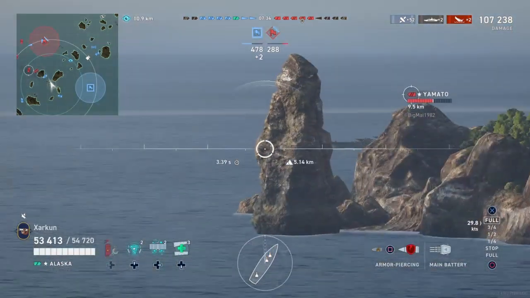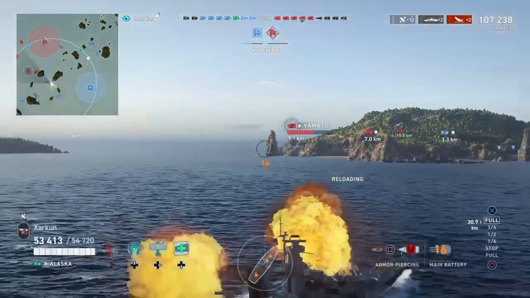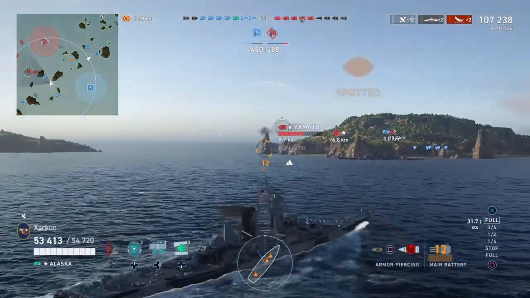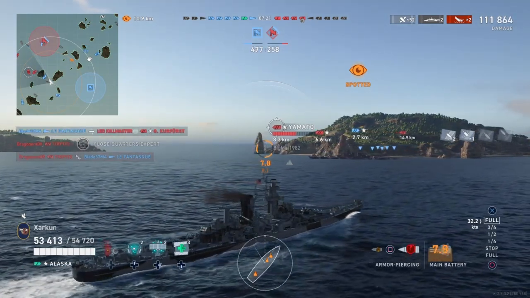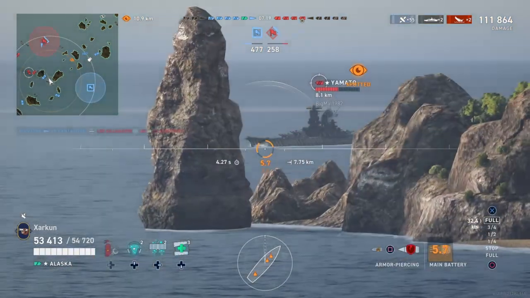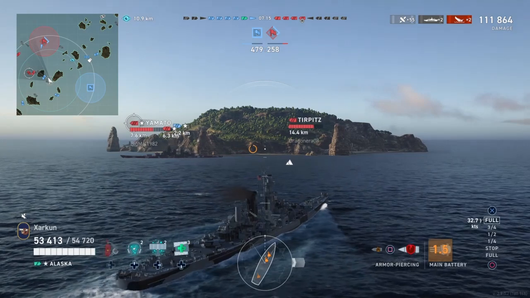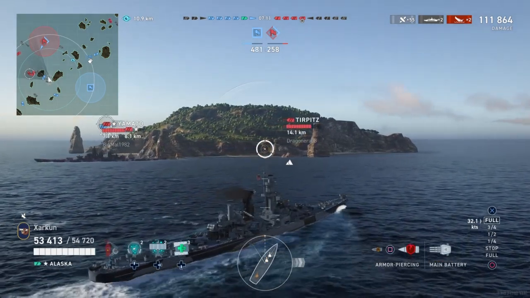Yamato's coming around the corner again. He's going to be broadside. We are sailing close to the island. The idea is to keep the island between our ship and the enemy Yamato as much as possible, but also try to go slowly enough that we can maintain firing arcs on him and hit him in that broadside. Now he is turning in, though, recognizing the threat from our armor piercing.